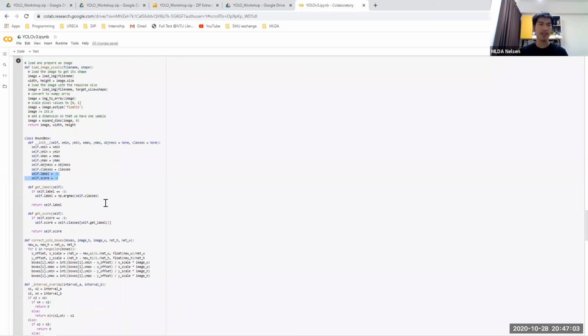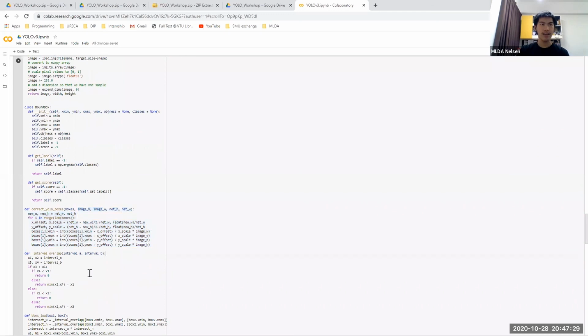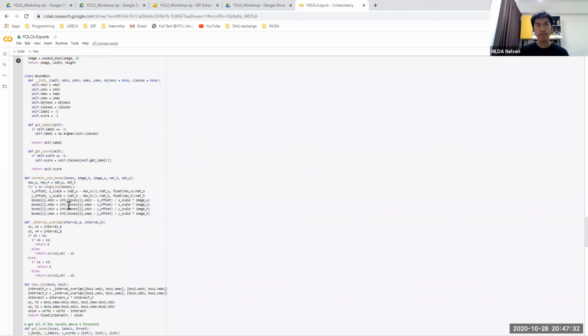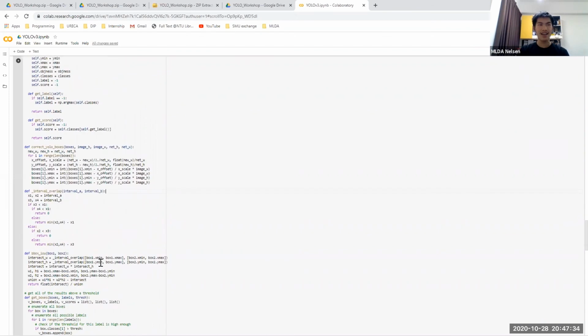And remember, just now I mentioned that we try to change the box to xmin, ymin, xmax, ymax. It's actually implemented here. So we want to have it in terms of xmin, xmax, ymin, and ymax, so that it's easier for us to draw the bounding box. This is implemented here. And this one is just some other function. And the bounding box IOU, this is how we actually measure the IOU.